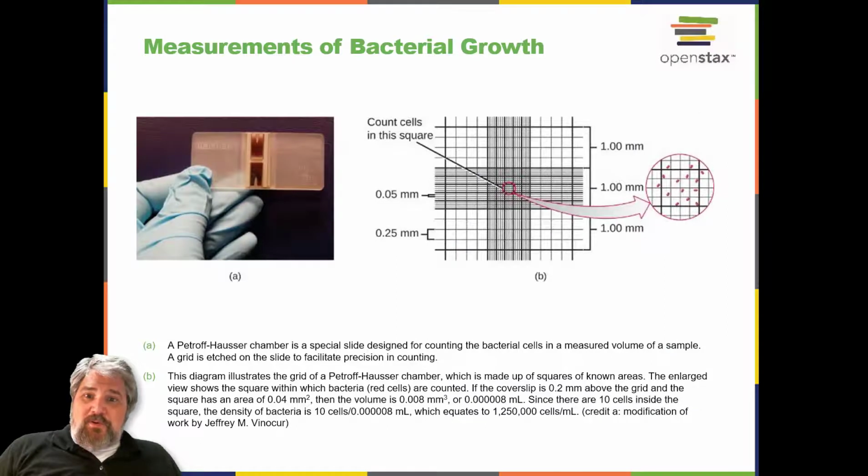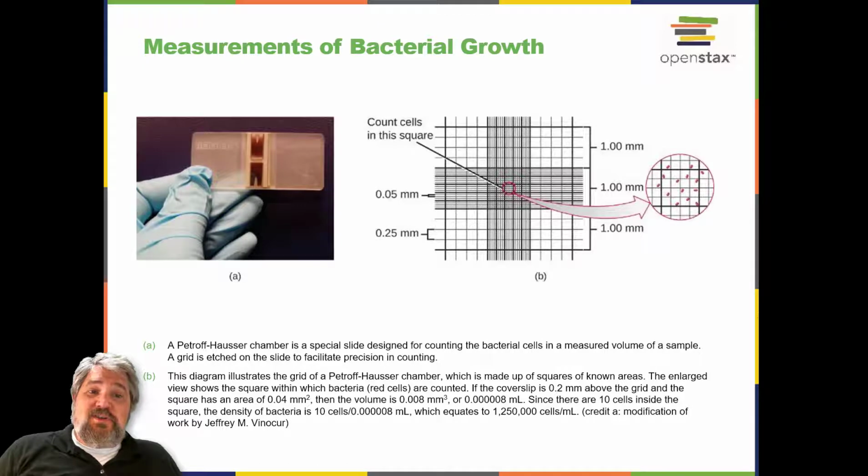Measurements of bacterial growth. Estimating the number of bacterial cells in a sample, known as a bacterial count, is a common task performed by microbiologists. The number of bacteria in a clinical sample serves as an indication of the extent of an infection. Quality control of drinking water, food, medication, and even cosmetics relies on estimates of bacterial counts to detect contamination and prevent the spread of disease.